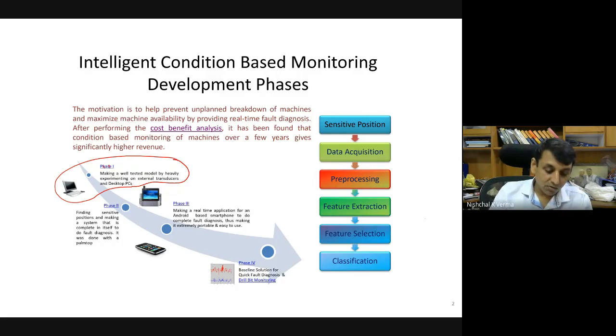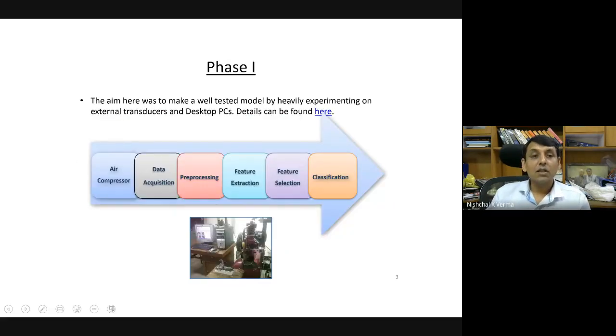You see, I'm just trying to open this phase one here. Yeah, so this is phase one. We took the air compressor, and we deployed accelerometers and a microphone. These helped us pick up the signal, and for that we used data acquisition to convert it into digital format. Then again the same pre-processing came into the picture as one of the building blocks, and features were extracted from the pre-processed signal. When we had done this, finally we ranked the features and selected a few features for recognition.